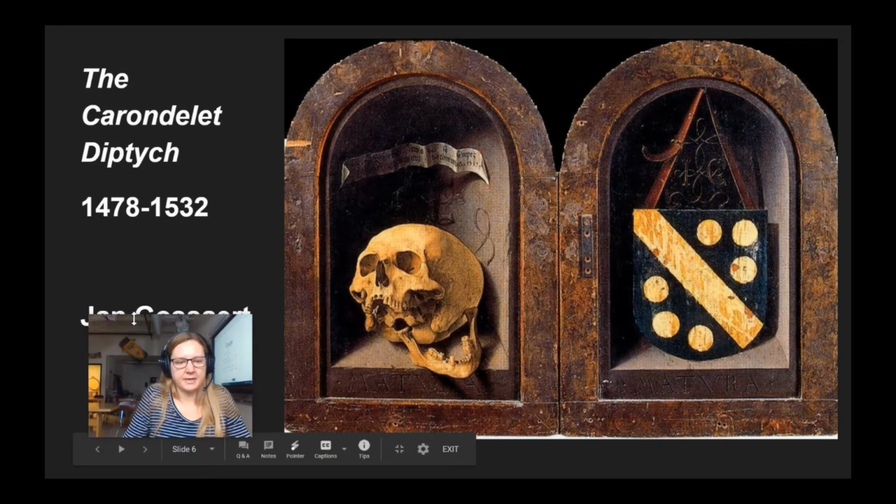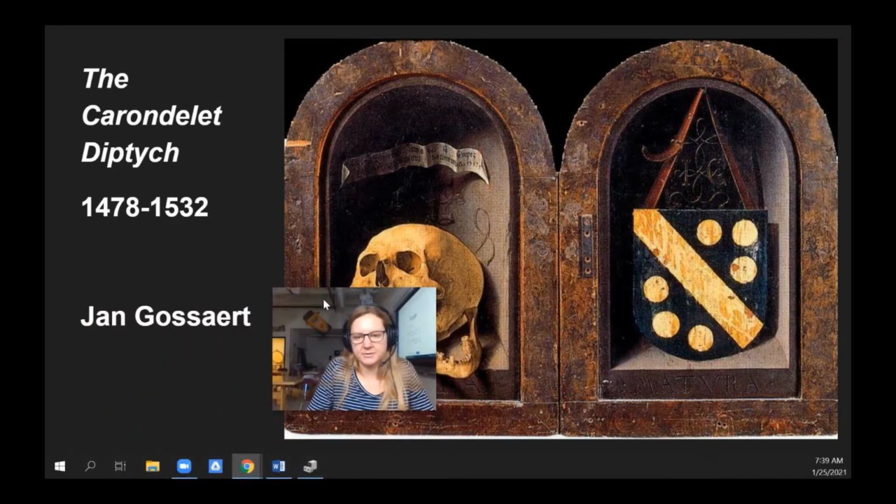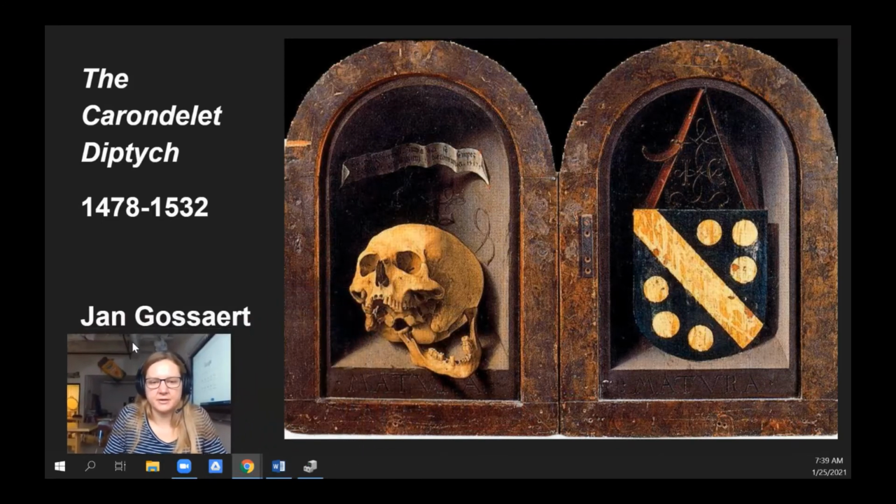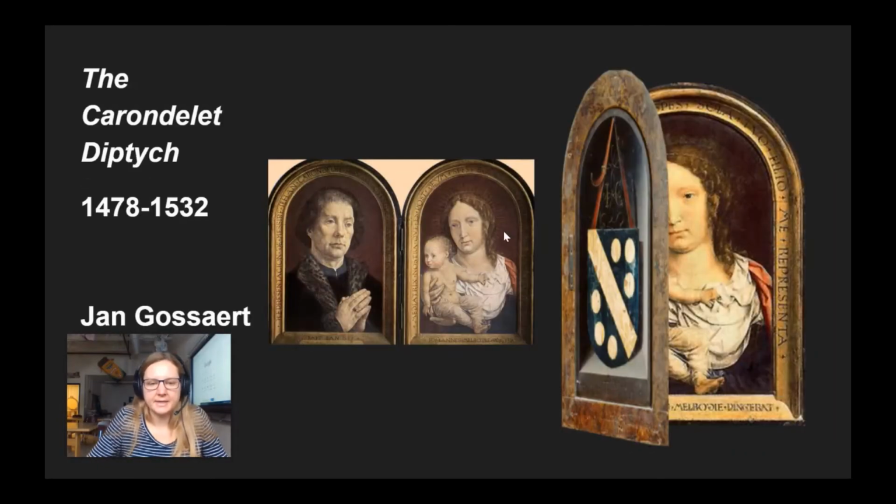This one we're going to be looking at, this is actually the outside of a diptych, and you can see that the artist has even created this illusion that is going back into space. You can see the shadows, so it almost looks sculptural in this. And then the inside of it, so here's the outside. The inside of it is going to have 2 portraits here.